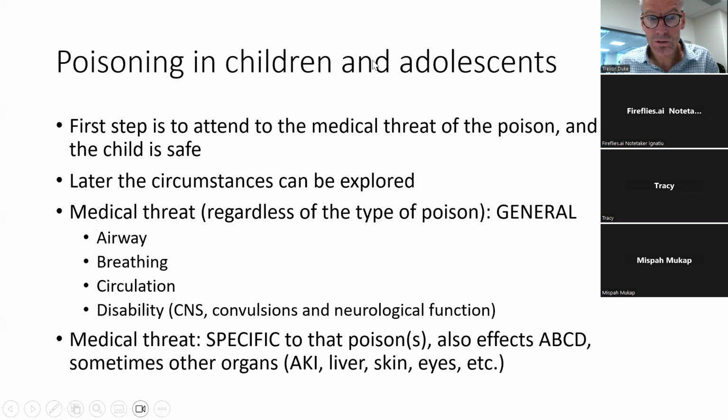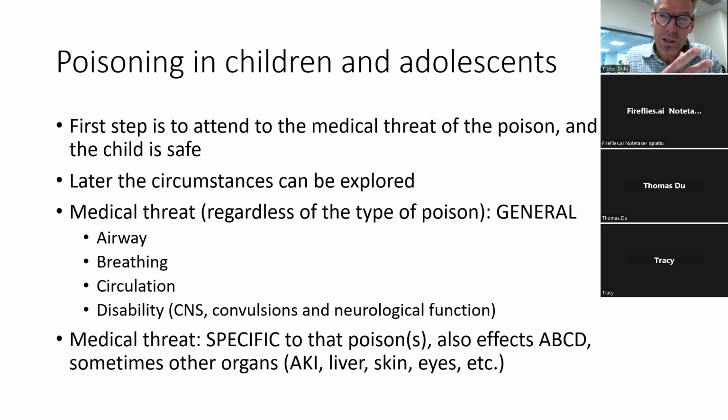The first step when you see a child is to make sure that it's safe, and that is medically safe. Often there are unusual circumstances in which the child took a poison, either they were inadequately supervised or there may have been a poison put in the wrong container. But those circumstances can be resolved later, and our job is to address medical threats first.